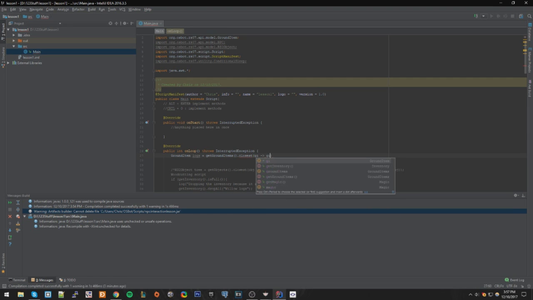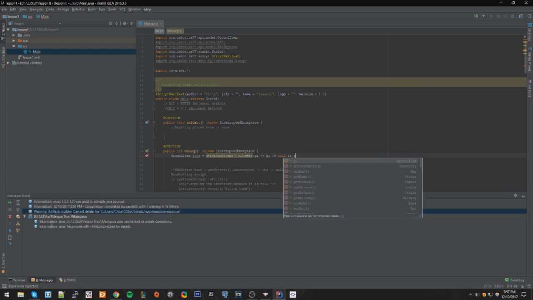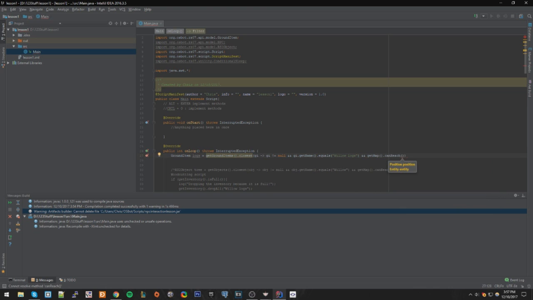So I'm going to say GI, short for ground item, does not equal null, and the ground item dot get name that equals willow logs. And the get map dot can reach the ground item. That's pretty much all you need if you want to select one item off the ground.